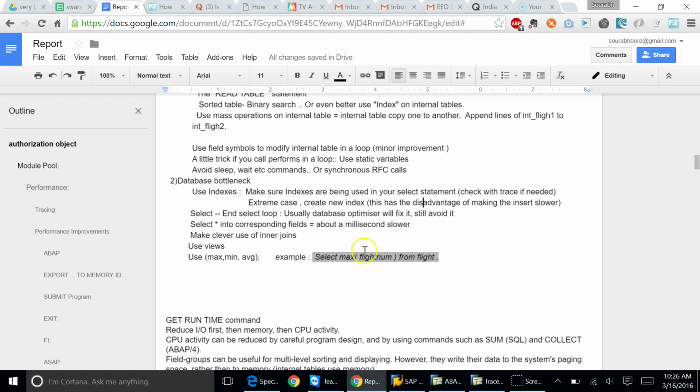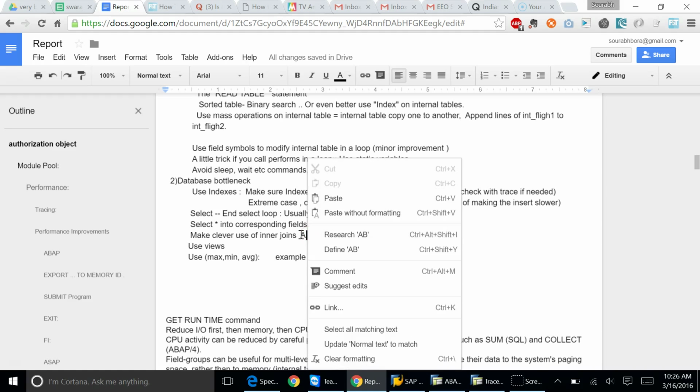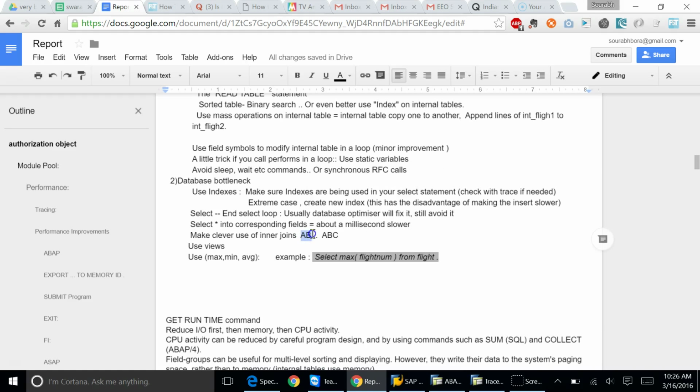So instead of doing the joins twice, you define a view on the database table, a view combining A and B, and then you use the view.